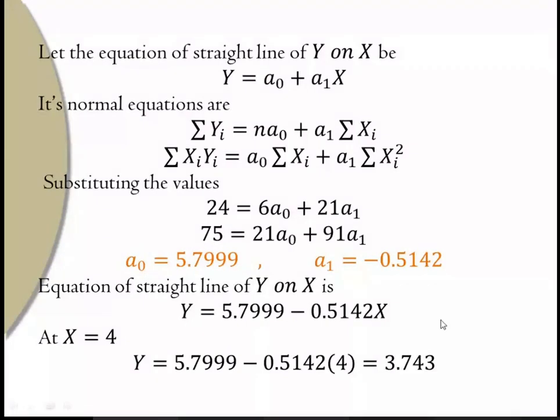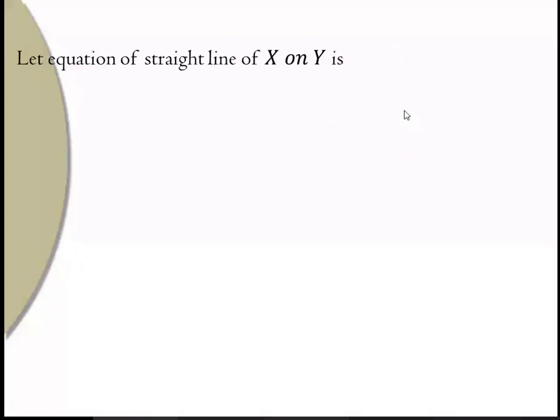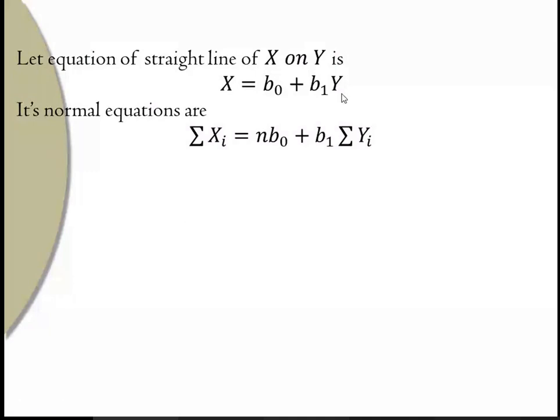Now there we also have to find the equation of x on y. So consider the equation of a straight line x on y, as x in terms of y, that is x is equal to say some b naught plus b1y. A naught, a1 are already used, so use some other constants. You can take any notations. B naught plus b1y. Take the summation on both sides. It will be summation x, summation b naught will be b naught into summation 1. Summation 1 is n, plus b1 into summation y.